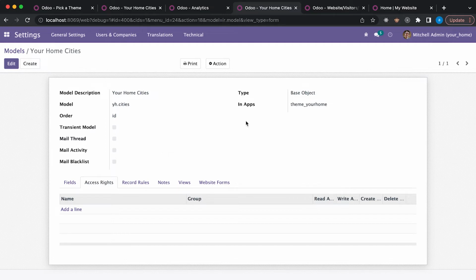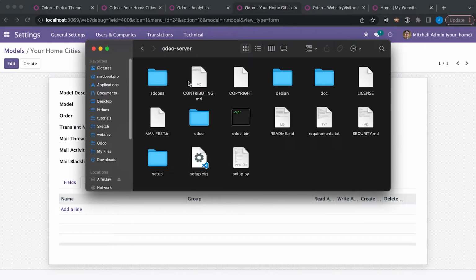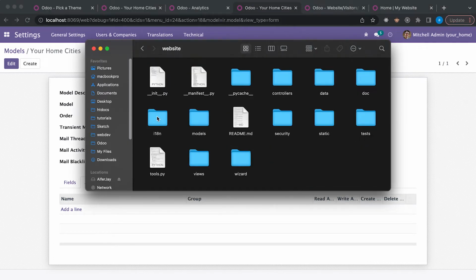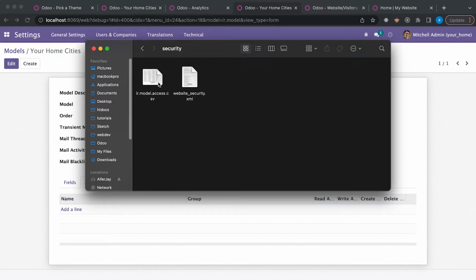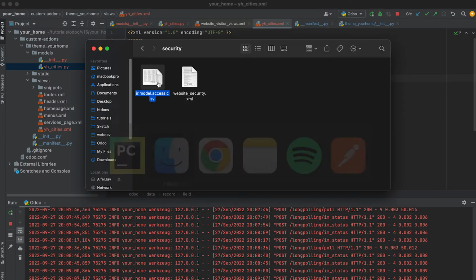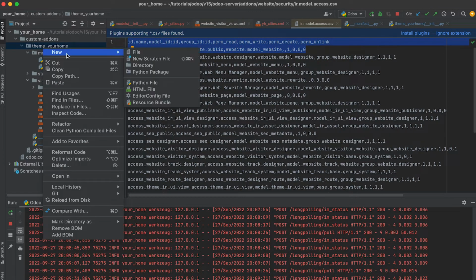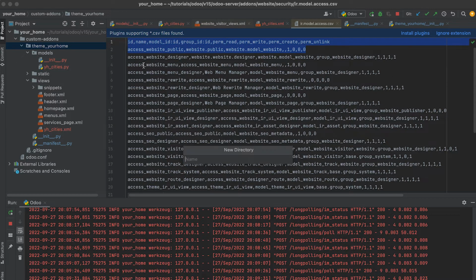To add access rights to our model, let's go in Odoo add-ons folder under website module. Inside security, let's open this in PyCharm. We can copy only these two lines and then let's create a new directory and name it security.